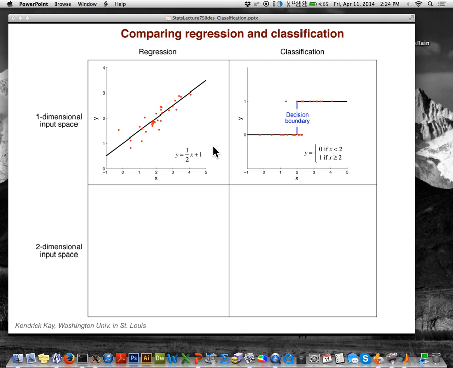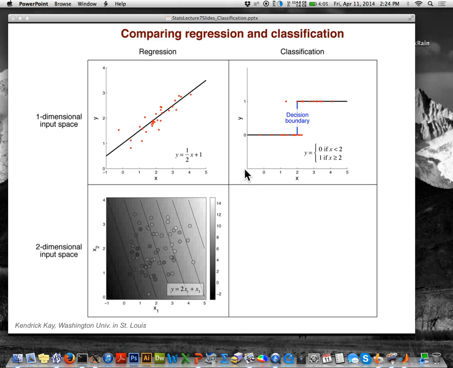All right, so that's the one-dimensional case, and actually it looks nicer if we go to two dimensions, and maybe that's why I did this in this example. So now we're going to look at a two-dimensional case for regression. I don't think we used these kinds of visualizations previously, so it's new here, even for regression. We have two regressors, x1 and x2, along the x and y axes, and we're trying to predict the y variable, which is symbolized here using color. On this color bar, y ranges from maybe negative 2 to 14.